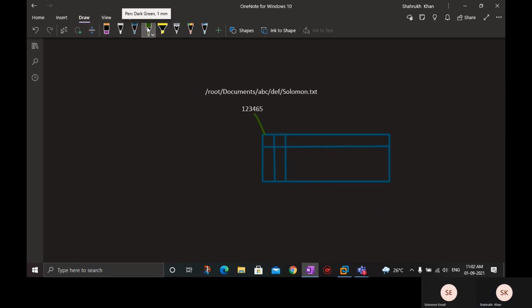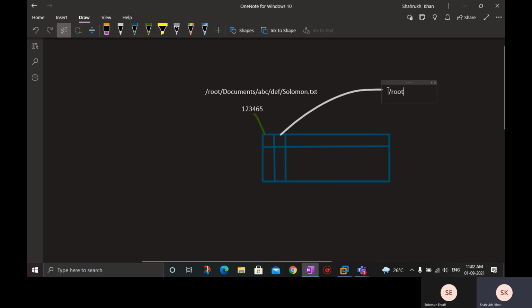If I want to create a hard link of this file on /root, I can create it with the same name or with a different name. I created a hard link, root hlink.txt.